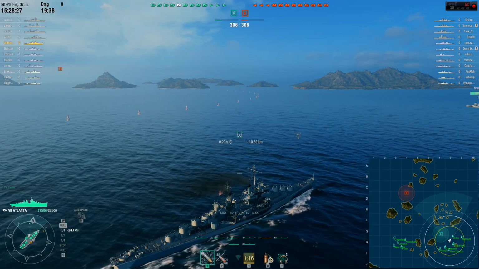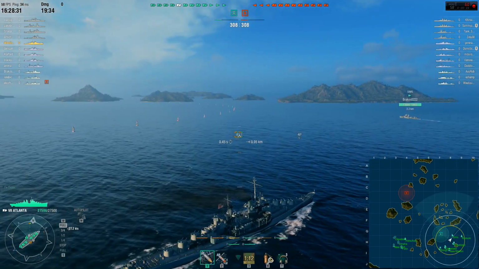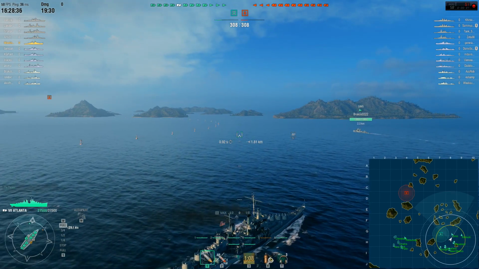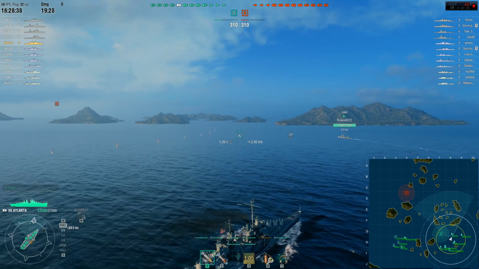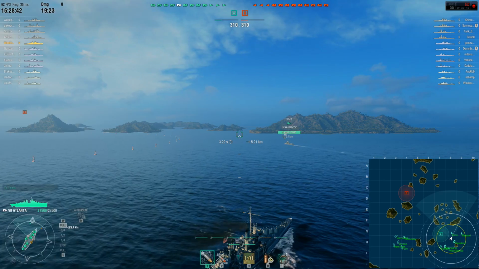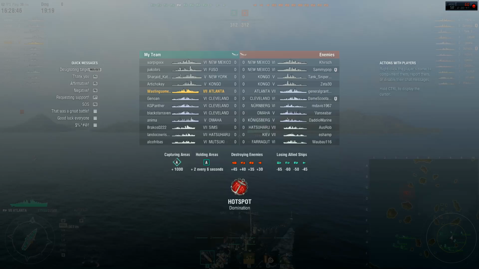I'm going to try to explain a bit of my gameplay, how I go about using the Atlanta, and I like it. I bought it when it was on sale for 7,200 gold, or doubloons, whatever you want to call it. I don't think I would want to pay the full 9,000 doubloon price. Honestly, I think it's probably worth about 6,500. Not upset that I bought it.